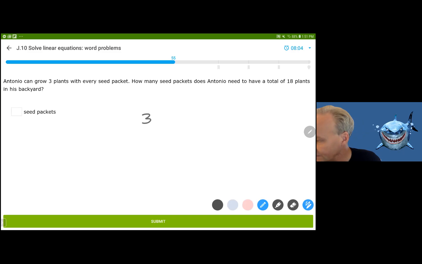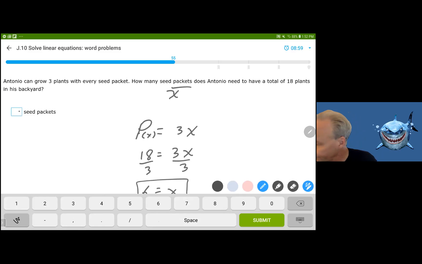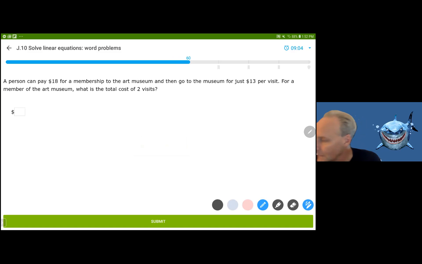Antonio can grow three plants with each seed packet. I don't know about using P for plants. Yeah, I kind of have a problem here. And this is one of the issues where you run into an issue. If I want to use P for the seed packets, I can't use P for the number of plants. So in this particular case, I'm going to go ahead and use X for the number of seed packets. And I'm going to go ahead and define my variable as X seed packets. So the number of plants is equal to, depending on how many X's you have is equal to three X. And we want 18 plants. So clearly he's going to need six seed packets to make 18 plants.